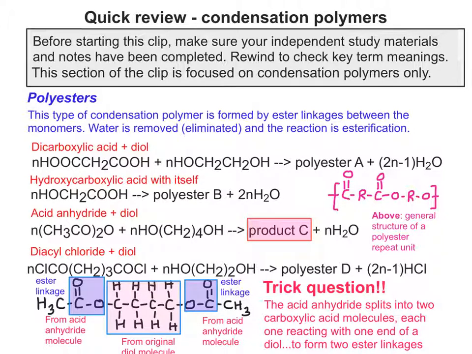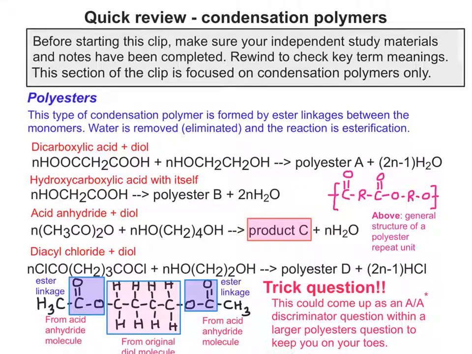So why did I inflict this on you? Something like this could be expected within a larger polyesters question, maybe towards the end. Just when you think that the question is completely about polyesters, it wouldn't be beyond them to slip something like this in, just to see if you're actually thinking about what you're writing. Now it's not really being unfair, it is on the specification, it just requires you to think carefully about what's in front of you and not automatically assume that it's going to make a polyester.